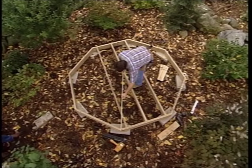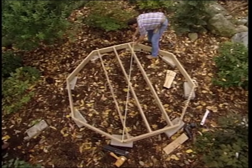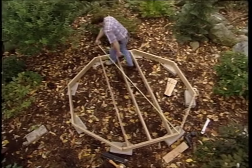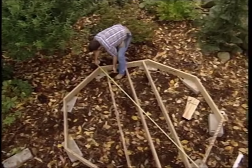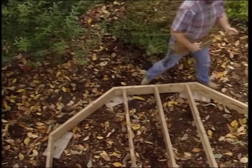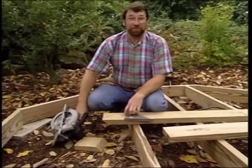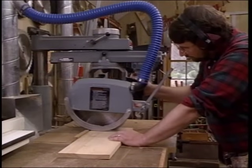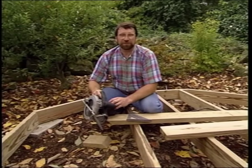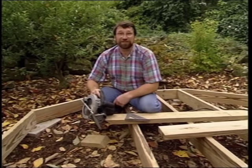So now I'm ready to check for squareness. I want to measure from that corner to this corner. Nine foot, three and a half. And then I want to check the opposite diagonal — nine foot, three and three eighths. So I want to bring it this way, just a little bit. Now a word about power tool safety. Be sure to read, understand, and follow all the safety rules that come with your power tools. Knowing how to use your power tools properly will greatly reduce the risk of personal injury. And remember this — there is no more important safety rule than to wear these safety glasses. I cut the ends of these joists at 45 degrees to fit the perimeter.